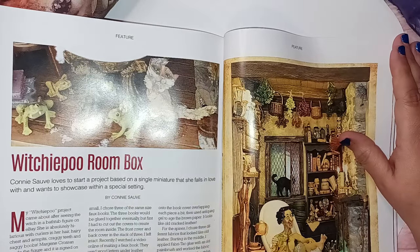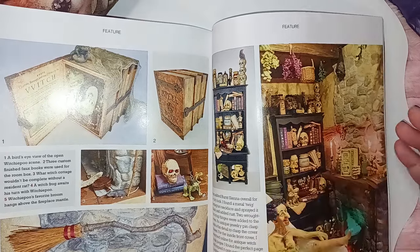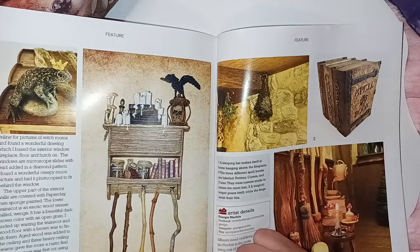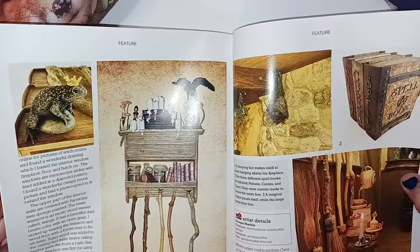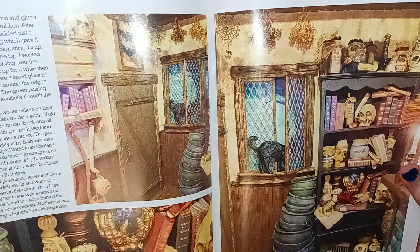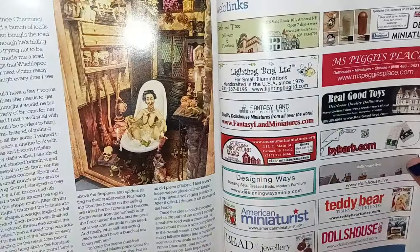Witchy poo room box — look at that. Wow. I'm going to have to sit back and look at that one with some time. This has so much detail. Look at all the witch's brooms — I love that. And like a little frog prince with a little crown. And the witch's brooms. All the quadrants are lined up. This is so cool. That's going to be a nice one to read.